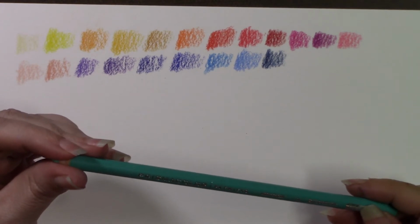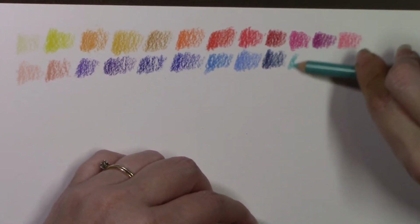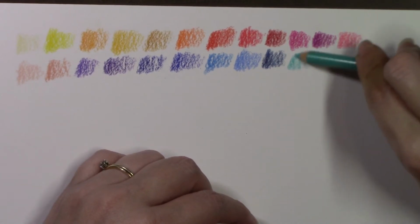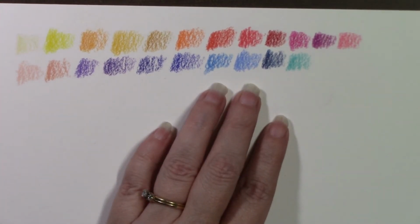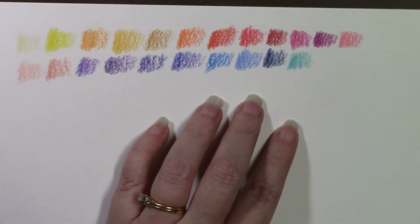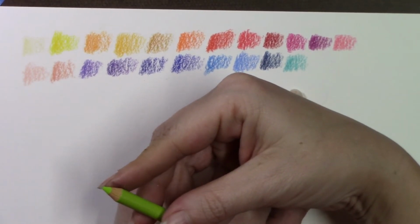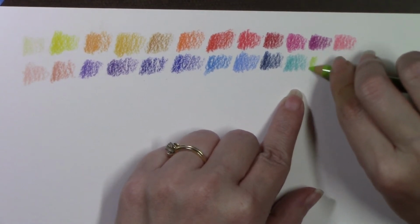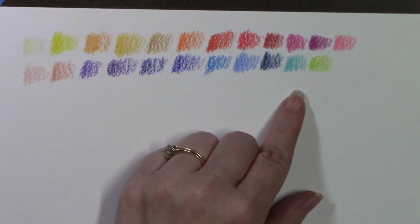Up next is light aqua. Oh, that's bright. Is it showing up? Up next is chartreuse. That is bright. Can you see that?